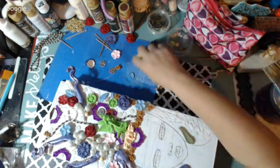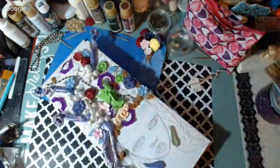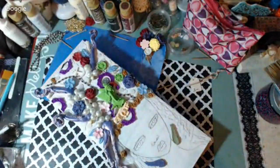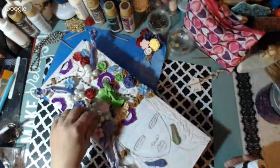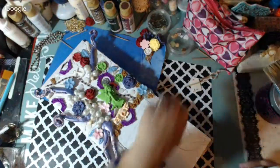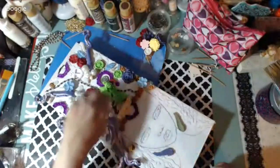All right, you guys. So I think that's pretty good as far as me adding stuff to it. So I'm going to start painting this thing black. And where is my black? Right here. And I'm not going to worry too much about anything. I'm just going to have fun and go free or go home, even though I am home already. And I got one that's poking out, but that thing is sharp. Hopefully it won't be too bad, and I'll be able to do what I gotta do with it.